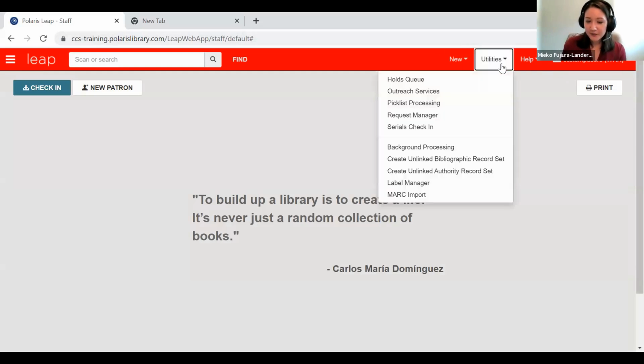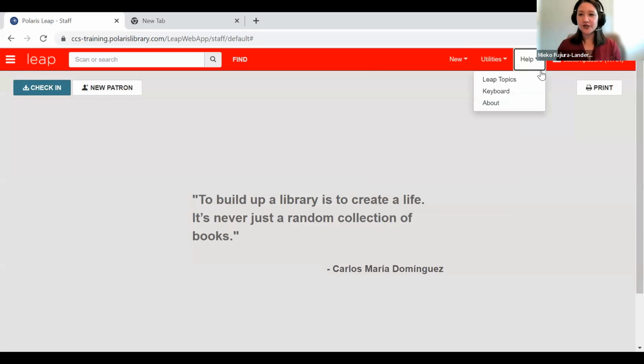The utilities menu is where you can access various Leap tools, notably the pick list tool. So this is where you would access the pick list within Leap if you didn't want to use a print version. There's also a help menu, which I'll touch on right before we log off. And then your little username menu, which again, we'll come back to a little later on.